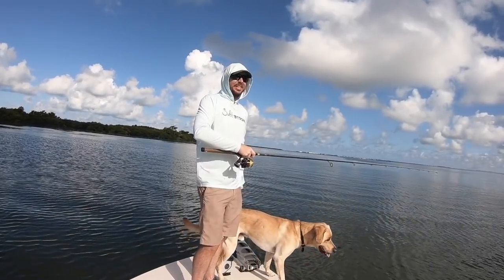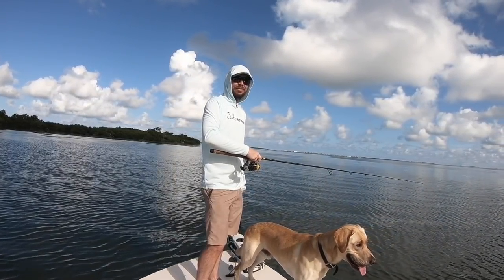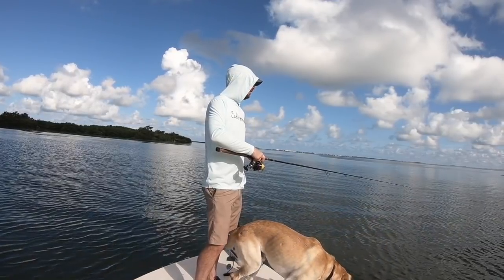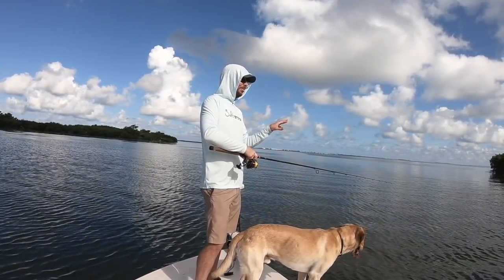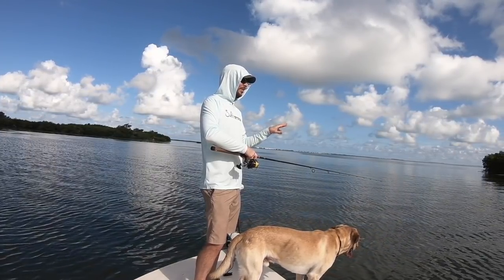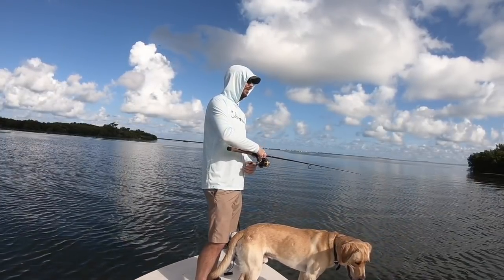That's the bad thing about fishing tight to cover. I had to get up close to get the bite, and I couldn't get out fast enough to get him out of there. So I'm just feeling for it — I just want to feel him move, and then as soon as he does, I want to move a little bit and just gain like two inches at a time. This could take a while.